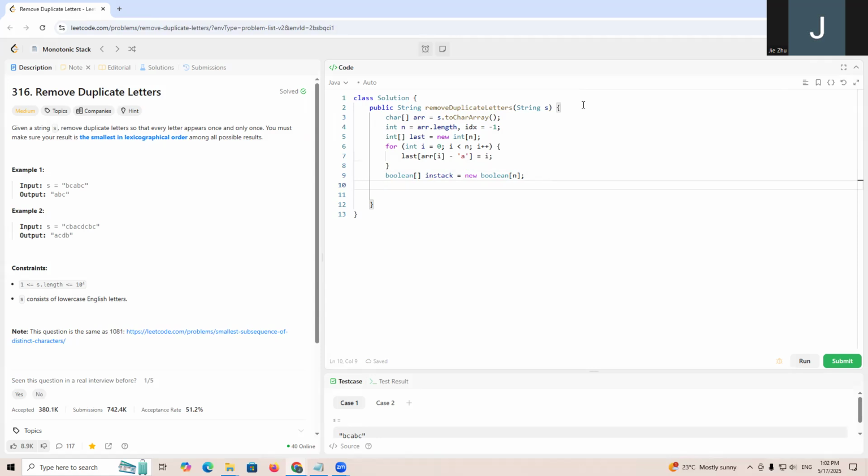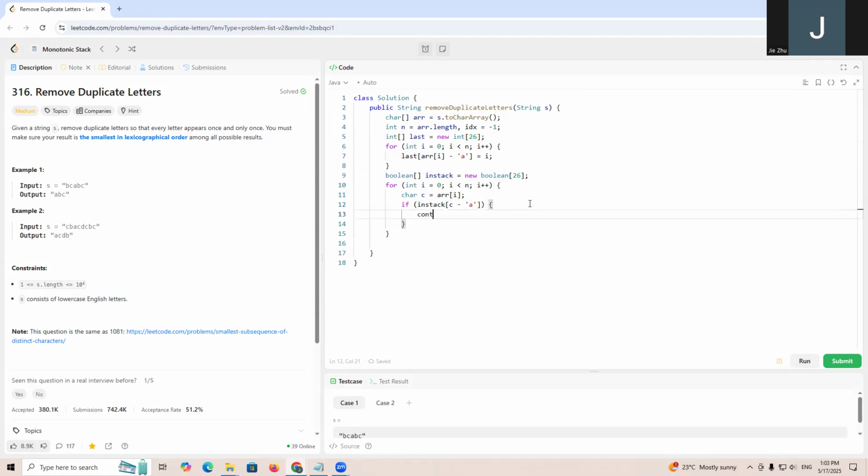So what we do is for int i equal to 0, i smaller than n, i plus plus, char c equals array[i], right? If inStack[c - 'a'], we just need to continue.